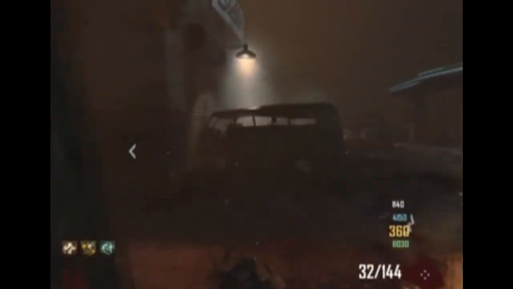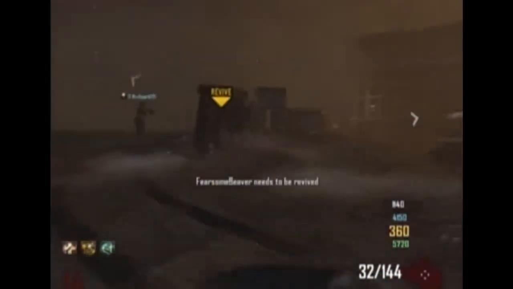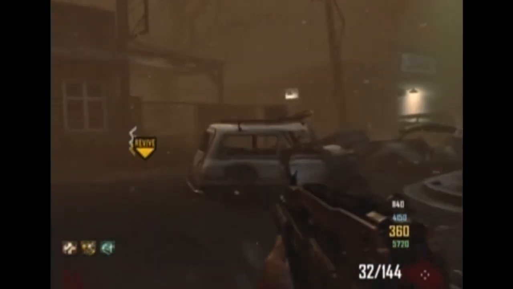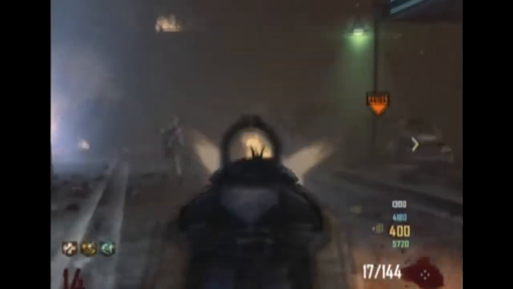Oh god, he's on. I don't want to get out of here now that I got my Speed Cola. Alright, we need to rebuild all the barriers. Why don't you just get a hammer? Uh-oh. Crawl over here! I'm not helping you. Let's run! Oh, what? I didn't get you? I thought... Oh, that monkey got me.